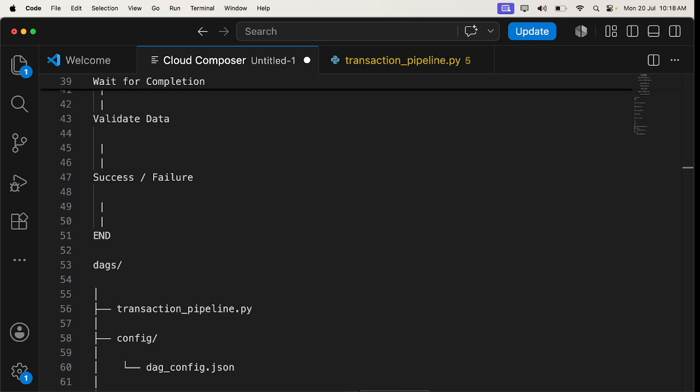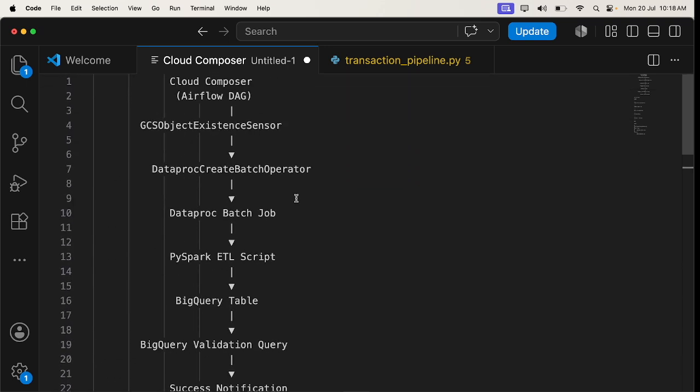So this is where, guys, Apache Airflow running on Cloud Composer comes into the picture. In today's episode we will create the complete Airflow DAG that will wait for the input file in the cloud storage, trigger the Dataproc batch PySpark job, monitor the execution, validate the BigQuery data, handle the failures using retries, and send the notifications. So let's start building our production pipeline, guys.